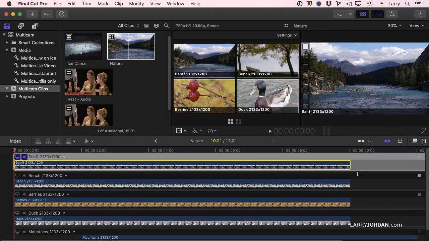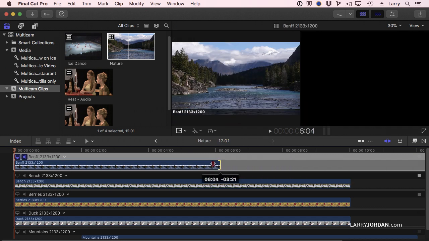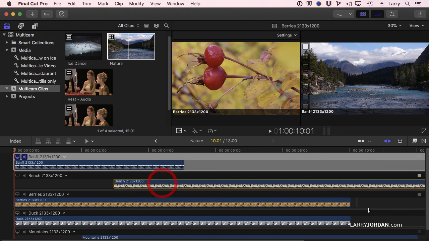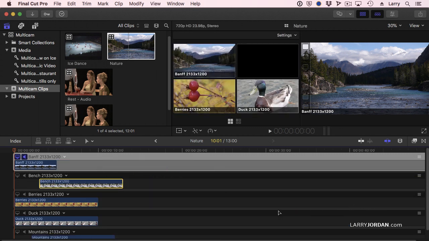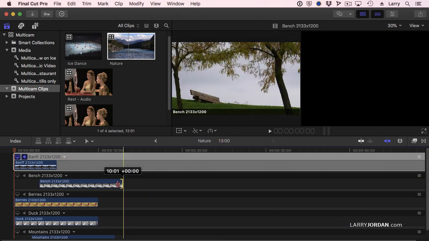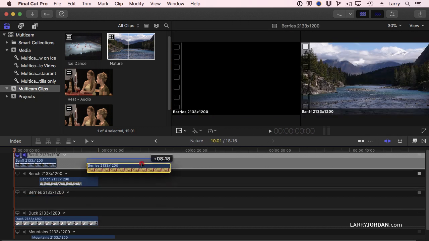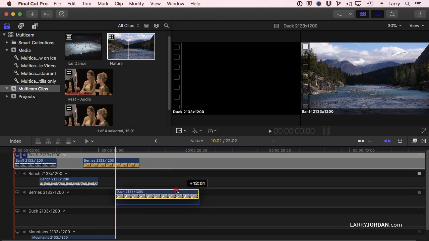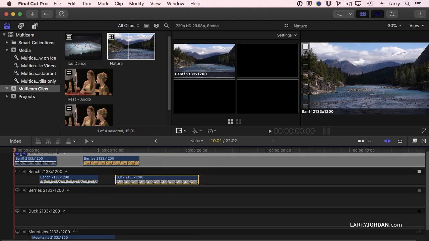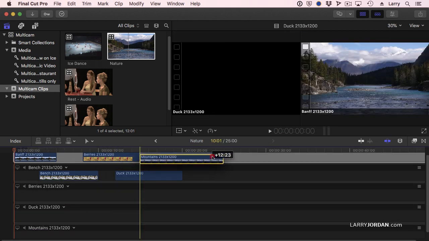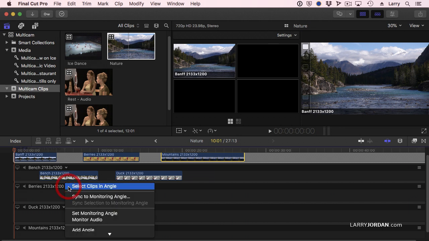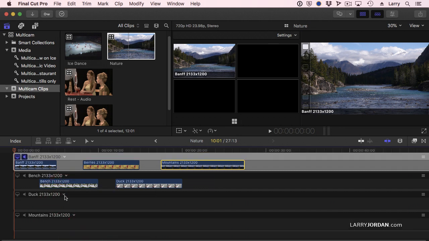Okay, I'm going to make this clip a little bit shorter. I'm going to trim the clip. I'm going to take this clip. I want to have it start here. I'm going to trim that a little bit shorter. I'm going to take this clip, pull it up to that track, make it shorter just because I can so I don't waste your time. Drop that in here. Why, Larry, you are checkerboarding a clip. Yes, and notice that I've got multiple clips on each track. I don't need these tracks anymore. I'll just delete them.